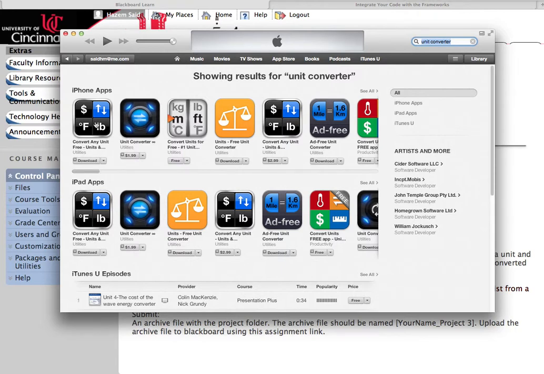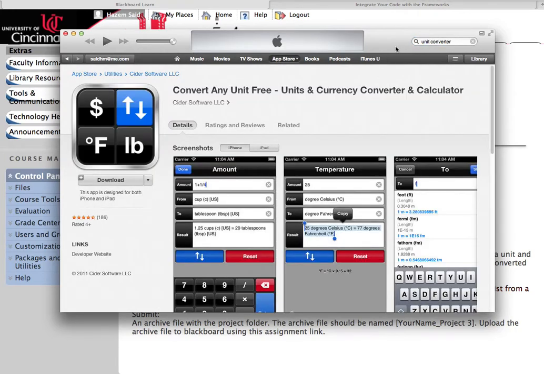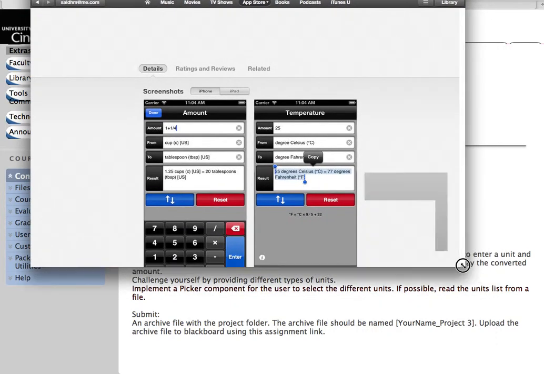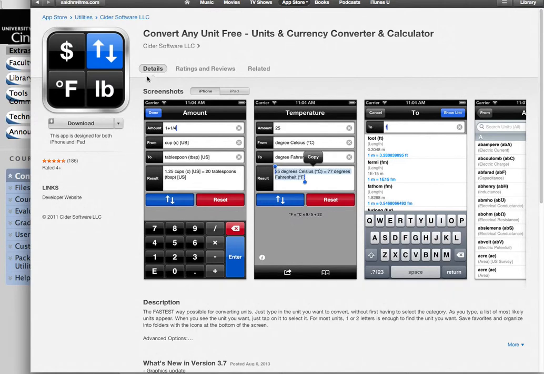Let's choose the first one and take a look at it. This app has different views, more than one view. It allows the user to enter the amount, the unit from, the unit to, and it displays the result and gives the user some details and a button to switch, and a custom designed keyboard.